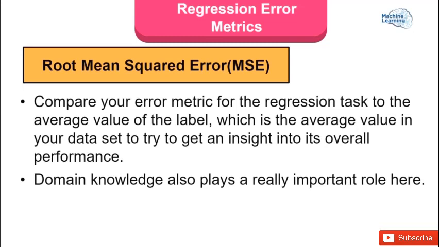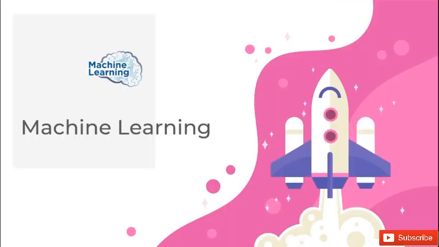Machine learning is not done in a vacuum. It's usually done as a collaborative process. So if you're predicting the prices of houses and you want to get an idea of whether your root mean squared error is good, it's probably a good idea to start talking to someone with experience, like, I don't know, a real estate agent? Obviously it's just an example, but you get the point. So here we've learned a few different metrics that you can use to evaluate the performance of a regression task.